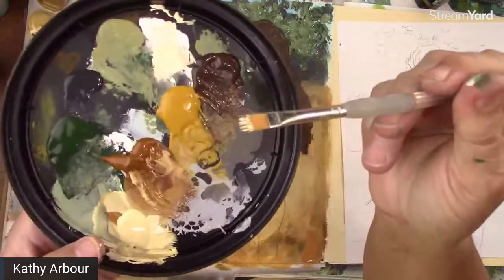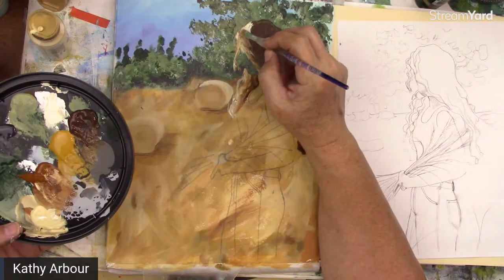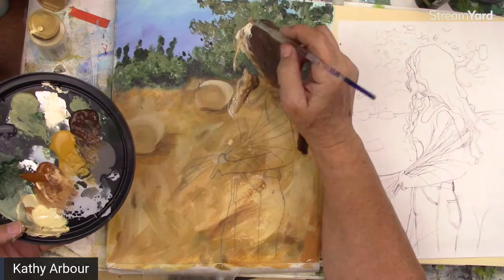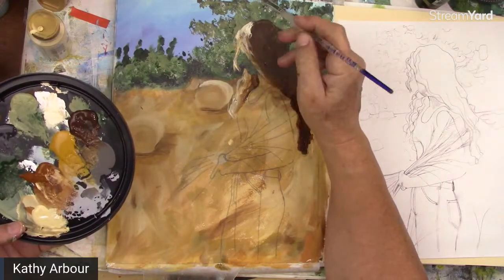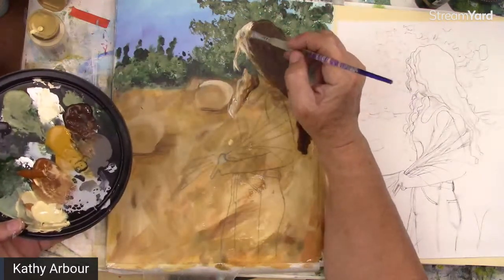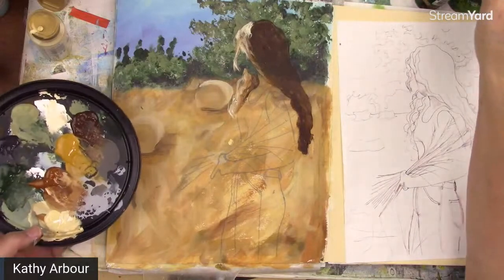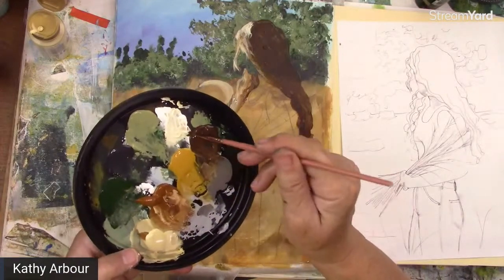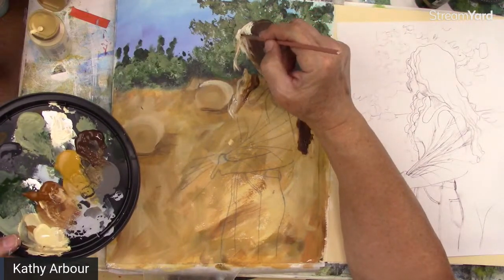This is a grainer brush, so it kind of gives you a little bit of a hairy look to it. I think I like the smaller brush better. Where did I put that? No, maybe this one will work. Let's see. A little bit shorter. Let's see if we can get some nice.